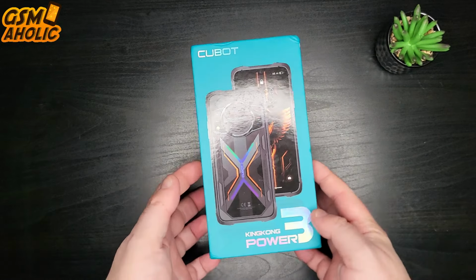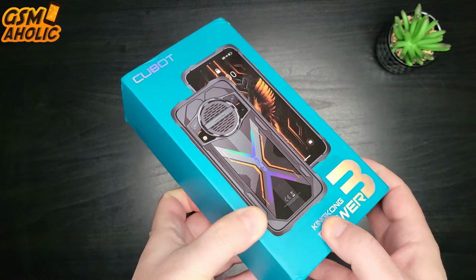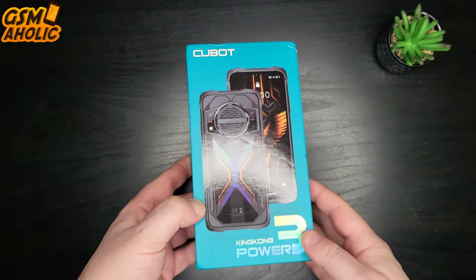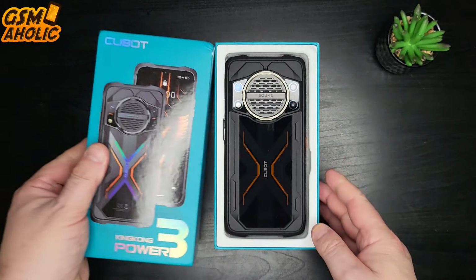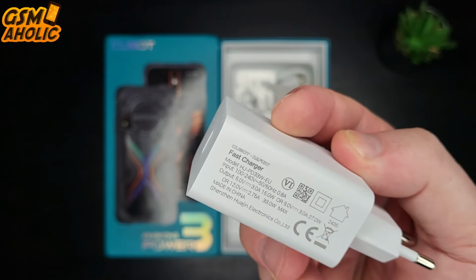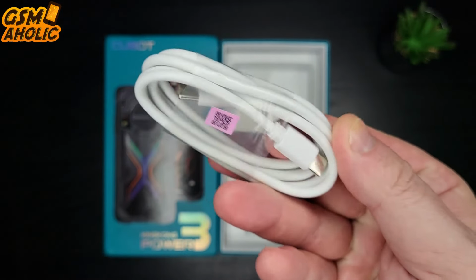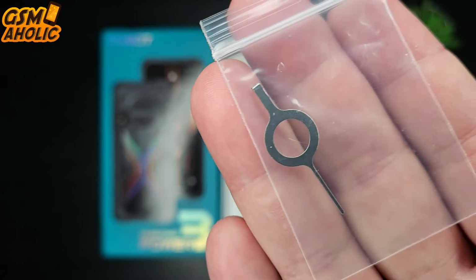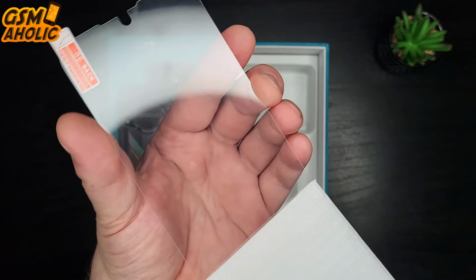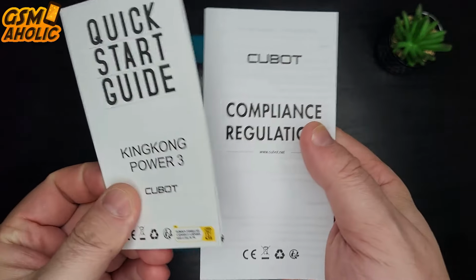KingKong Power 3 comes in a box of a dark turquoise color, which has become recognizable for Cubot devices. At the top of the box we see a photo of the model, the logo and the name of the device. When we open the box we immediately notice the phone. Below we find the 33W fast charger, USB Type-C cable, pin for the SIM tray, additional screen protector, and of course some paperwork documentation.